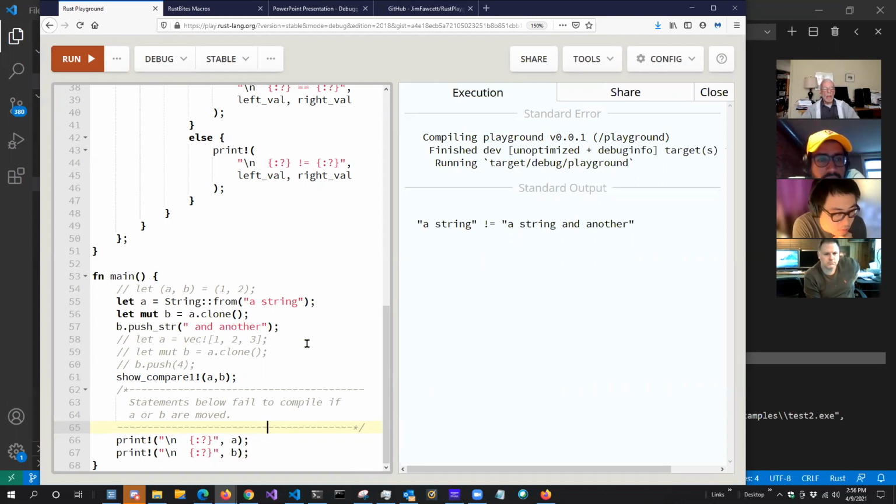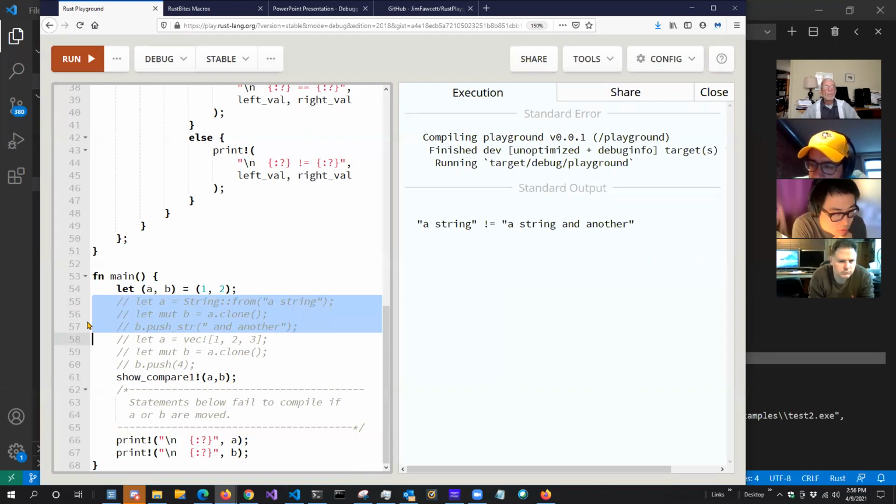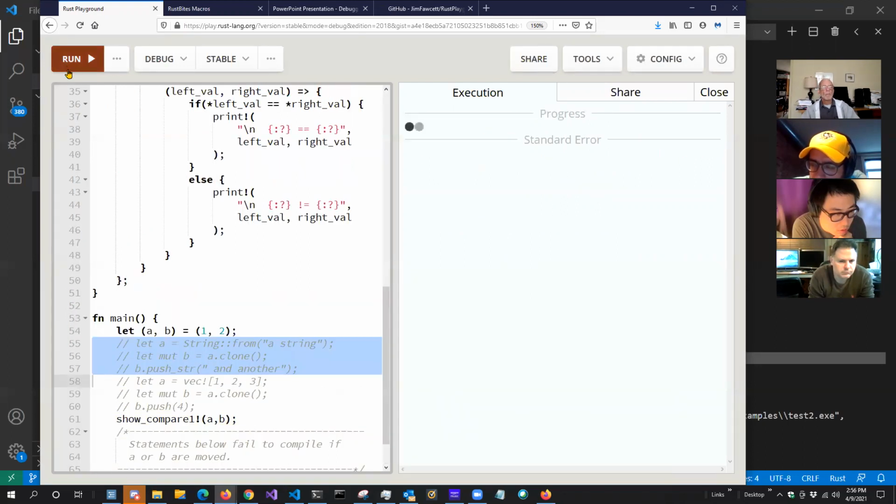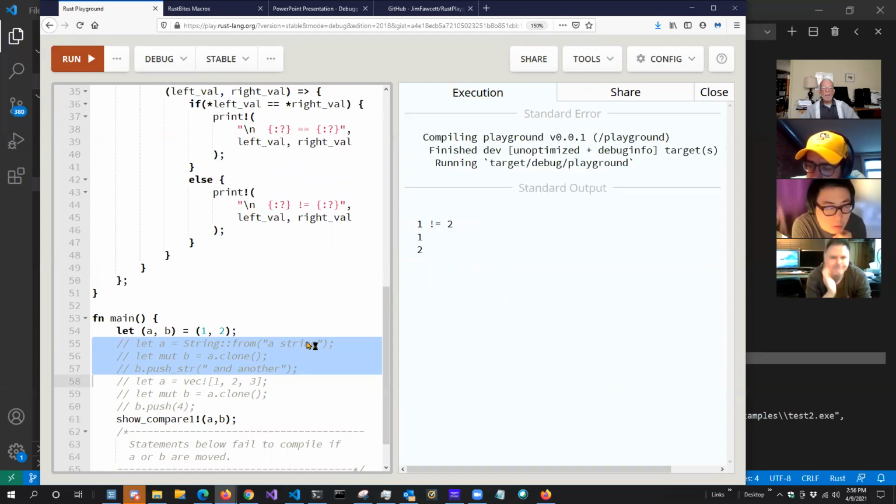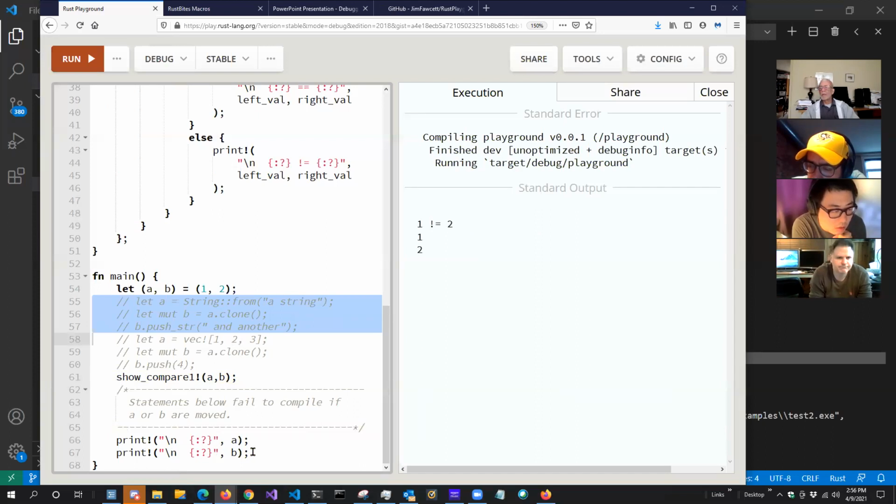Now, let's, still with compare 1, let's do it for a copy type and get rid of this move type. And I was perfectly happy including these prints because copy types don't become invalid when you pass them by value.